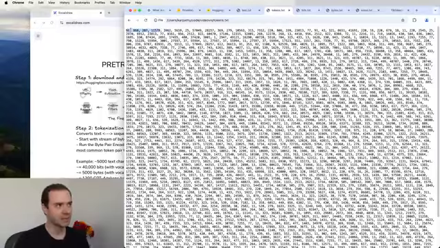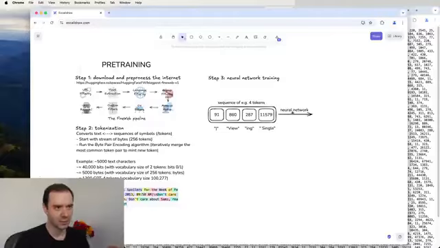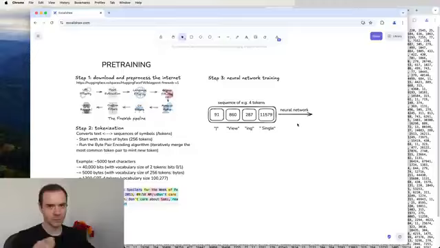So what we do now is we call this the context. These 4 tokens are context, and they feed into a neural network. This is the input to the neural network. Now, I'm going to go into the detail of what's inside this neural network in a little bit. For now, what's important to understand is the input and the output of the neural net. So the input are sequences of tokens of variable length, anywhere between 0 and some maximum size, like 8,000.